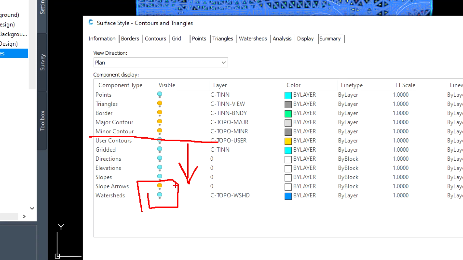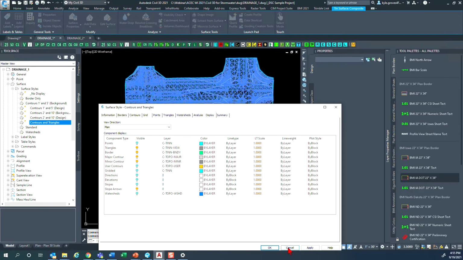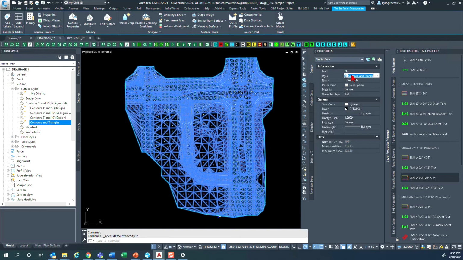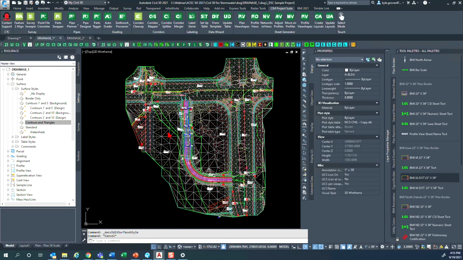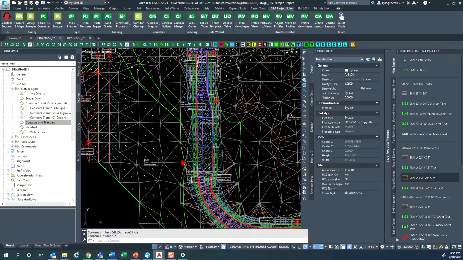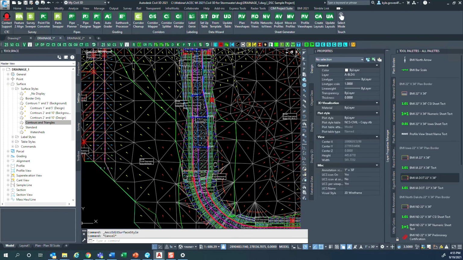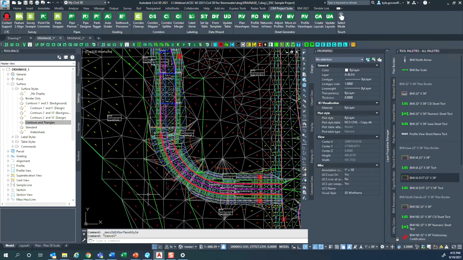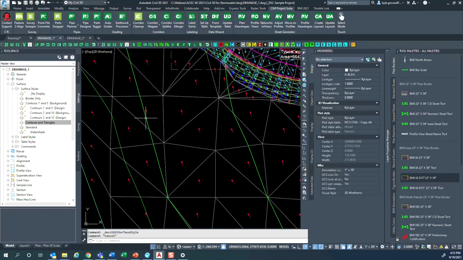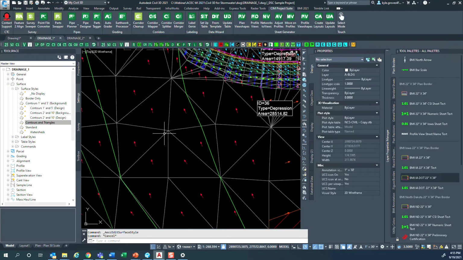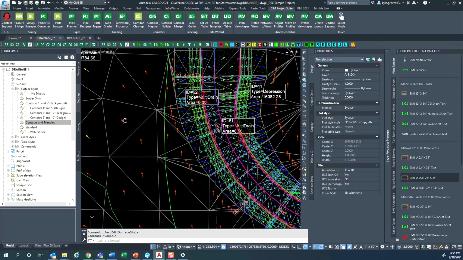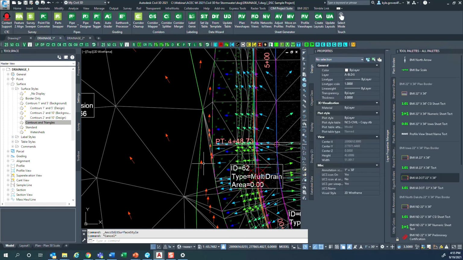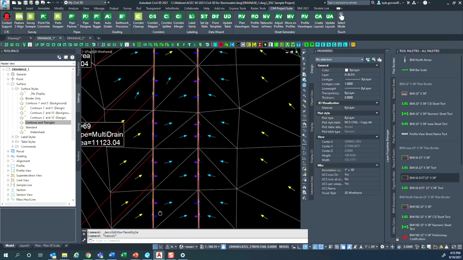So if you're going to run that analysis and you want to see it in your plan view, then you better have a surface style set up to handle that. Luckily, I do. Mine's called the watersheds style. And if I come back now, I can see I've got these green lines kind of traversing throughout my project. And as long as I follow them, I can see that my surface arrows are roughly pointing themselves in a direction that would keep them from overlapping on top of each other.